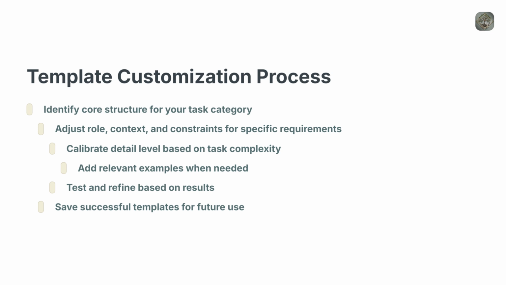Calibrate the level of detail based on task complexity. More complex tasks typically require more detailed templates. Add relevant examples when needed, especially for tasks with subtle patterns. Test the customized template and refine based on results. Templates often require tweaking to optimize for specific applications. Finally, save successful templates for future use, building a personal library of proven approaches that work for your recurring needs.